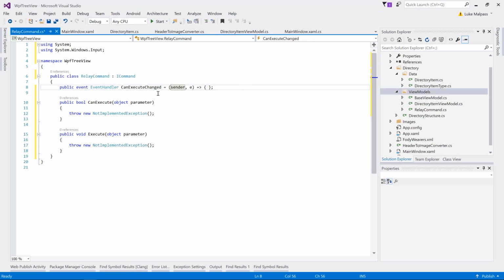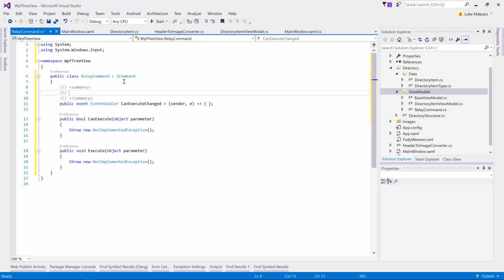And I was quite happy there. So that is your blank. The event that's fired when the CanExecute method value has changed.